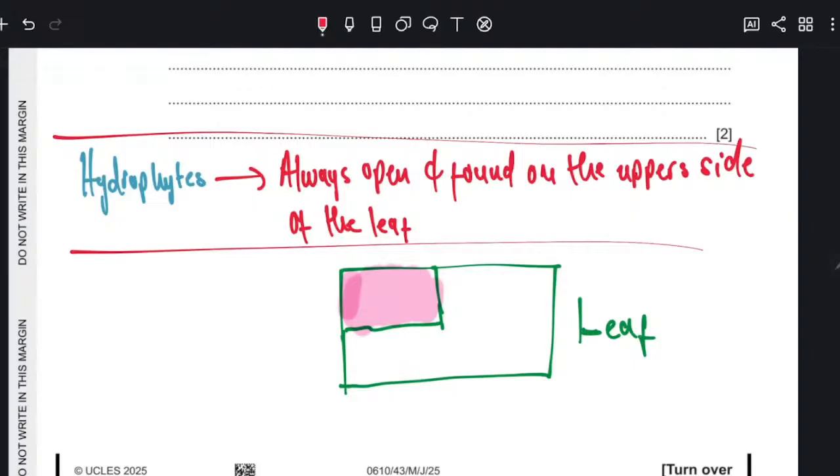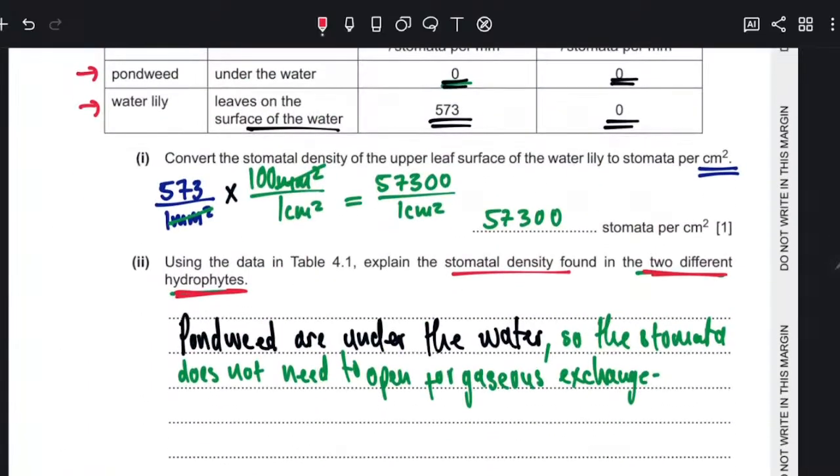Right. So that's important. They'll ask you a lot because you can see that almost all the questions, at least what people can see is that we are in 2025 and we are doing, I don't know what paper number this is, but all the questions are on hydrophytes and xerophytes. So that's important. Be good at that section. And also variation and selection.